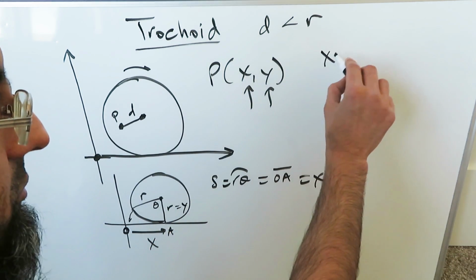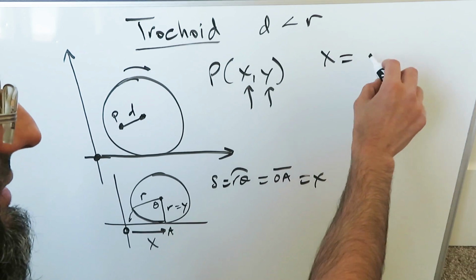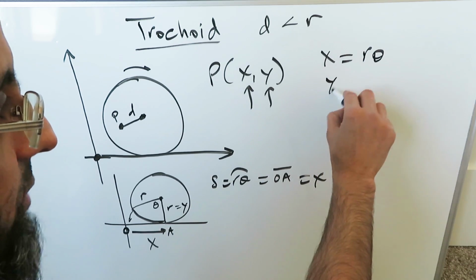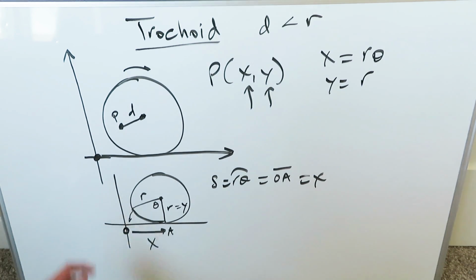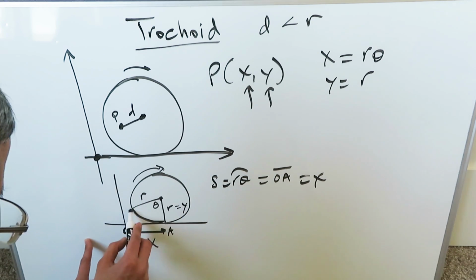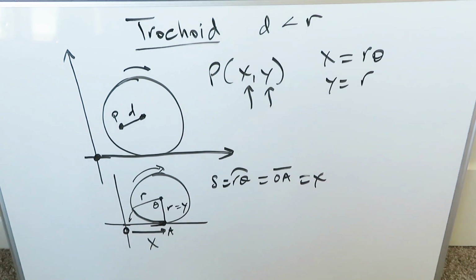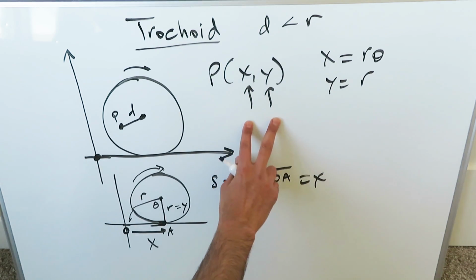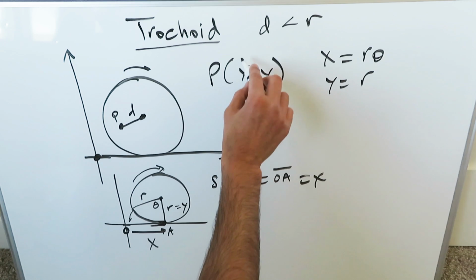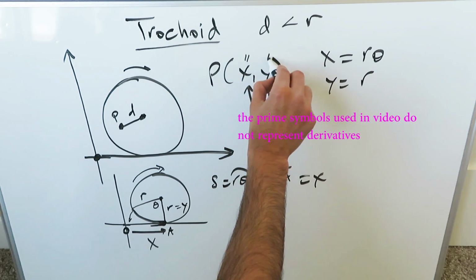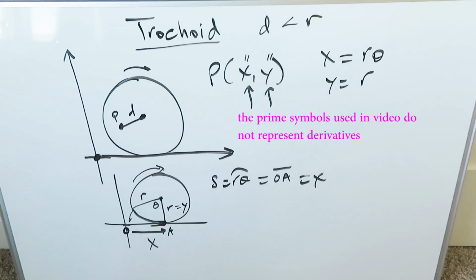And so I've developed two items. One is x, which is equal to your arc length, which is r theta, and one is y, which is equal to your radius. Remember this: for a circle that's rolling along a straight line, because it is in motion, if you were to cut off this arc length and lay it flat, it would be equal to the distance from this point up to this origin. So the x value is equal to your arc length. Why is this important? Because it's going to feed in over here. This x and this y are not synonymous with this. For differentiation purposes, let's make this double prime so we don't confuse the two. We've determined our x and our y using representation 1.